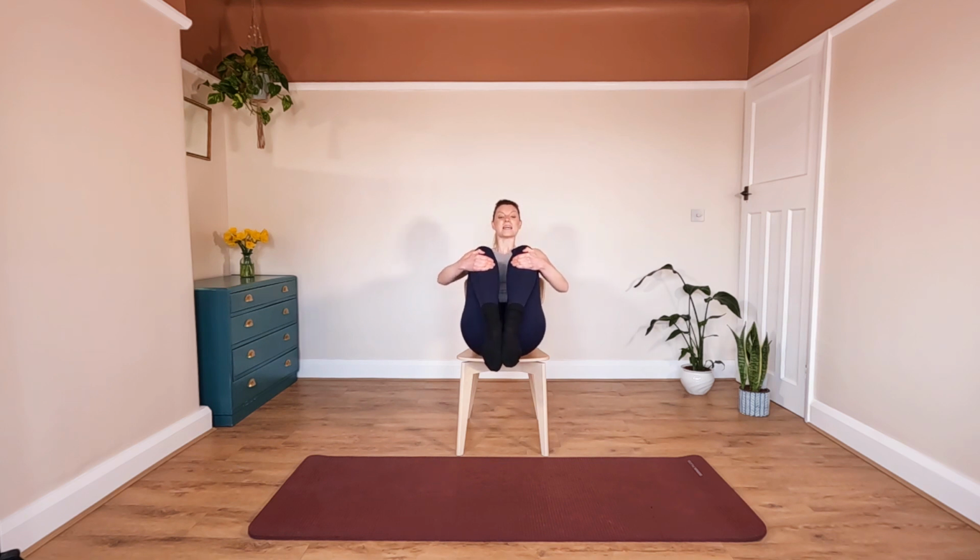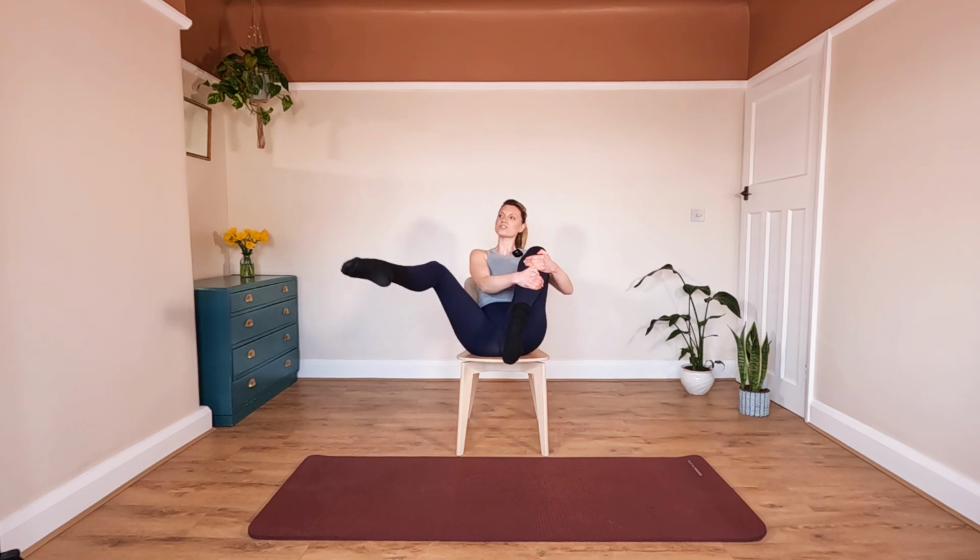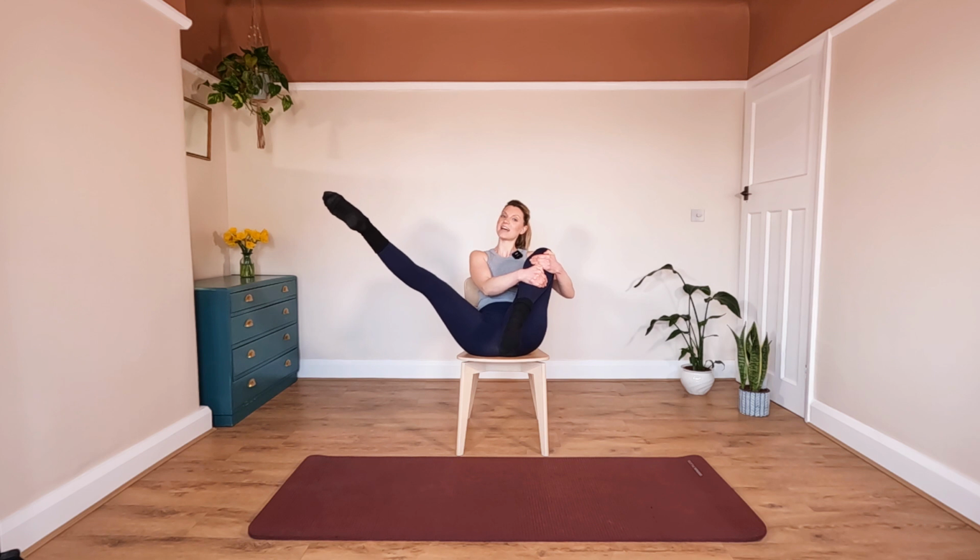You're going to take both hands to the one shin and you're going to try a little leg stretch out to the side with the other leg. Don't worry if it doesn't fully straighten. The knees come back in, the feet come to the floor, we sit up tall. We're going to alternate legs on that stag.